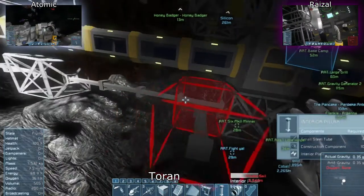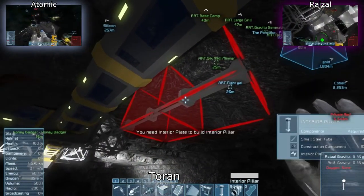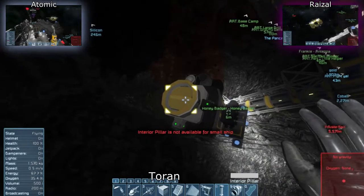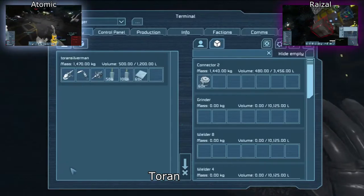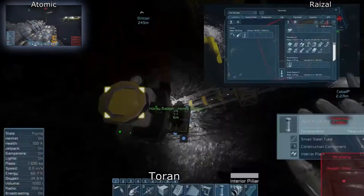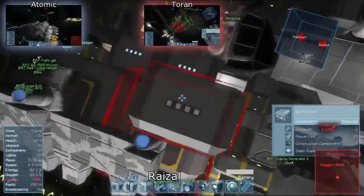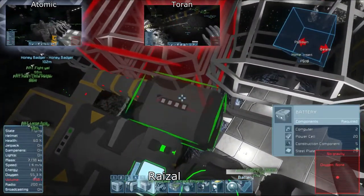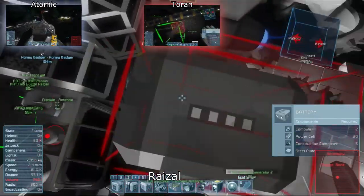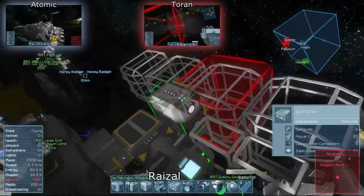Don't be too nervous about it — we can always change the outer design. If you need to recharge, the miner does have power now. We've got the pancake over there as well — I'm using it for a resource collection site. Should rename that the banana pancake. Why the banana pancake? You can make pancakes with banana and egg apparently. Can't eat eggs.